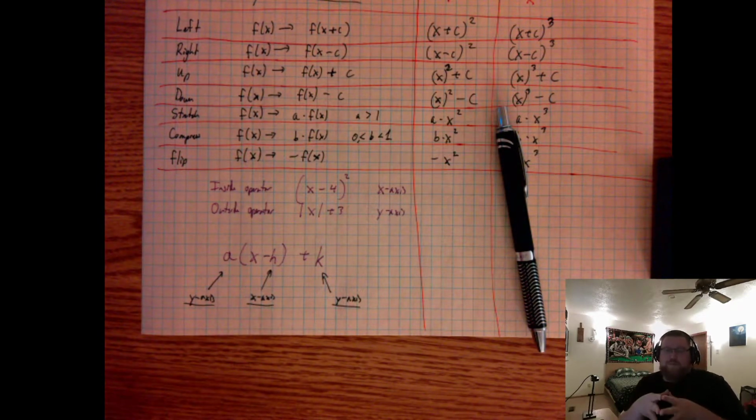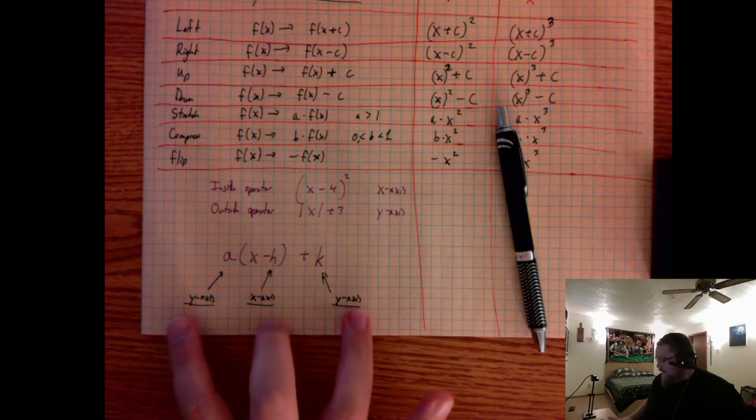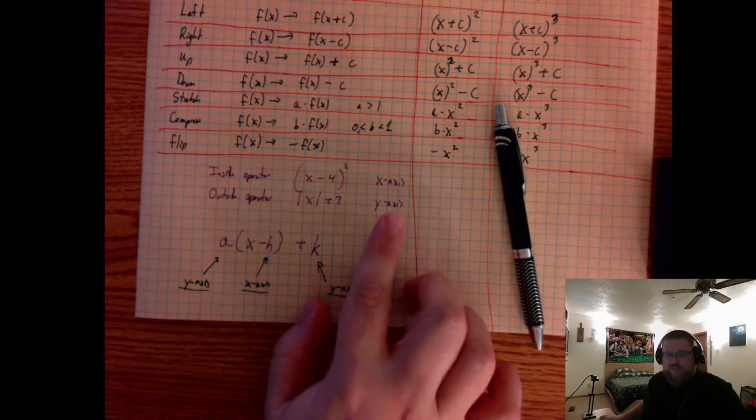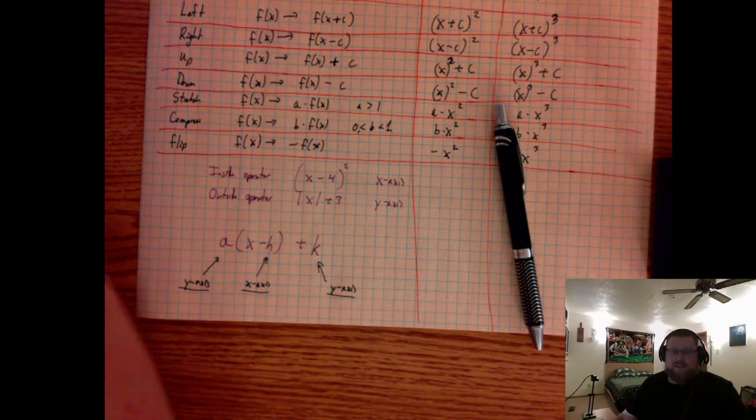Now, for a lot of the problems we're going to have today, it may end up being that your graphed version simplifies down to something nicer. But in the end, the big detail is going to be that this form is always true, and when you adjust it, it adjusts in these predictable ways. Inside always adjusts something on the x-axis, outside always adjusts something on the y-axis. Let's take a look.